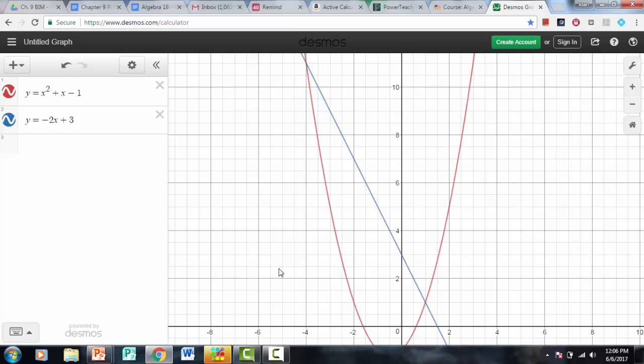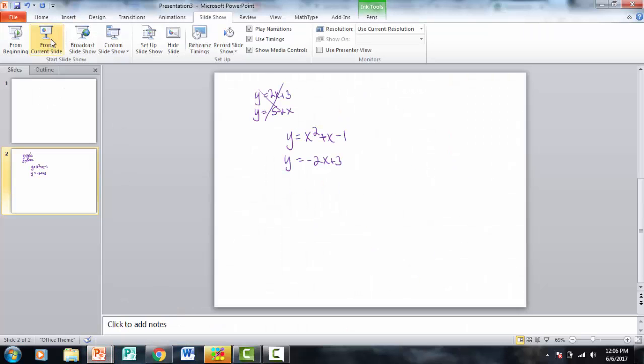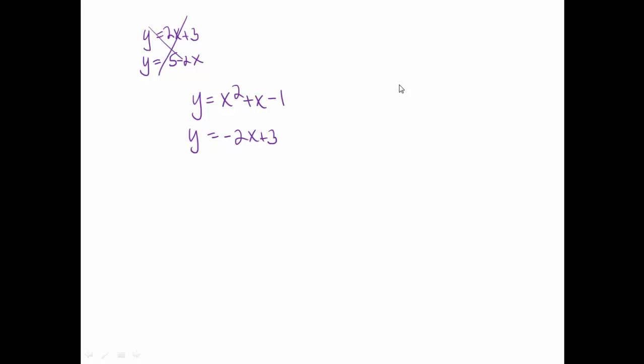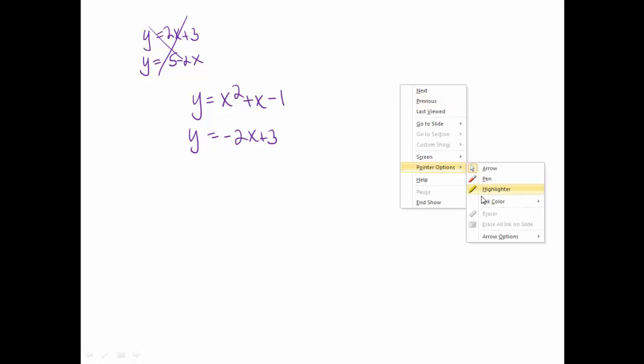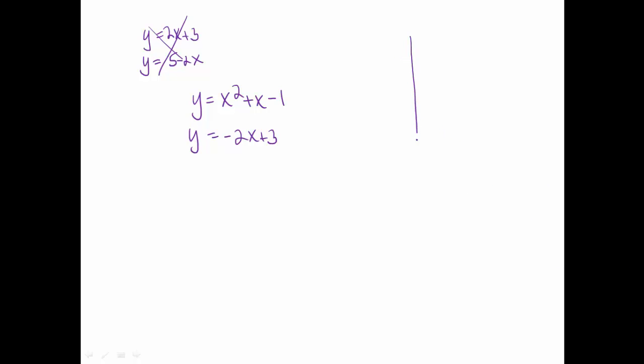So the first thing that I'm going to do, let me just go back to my PowerPoint presentation here. Okay, so we have this. First of all, I'm just going to draw a picture. Okay, so we're going to graph what that looked like. It looks something like this. So what we're trying to find out is where these two equations touch, like what comma what and what comma what.